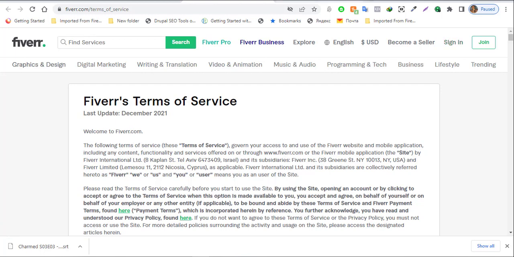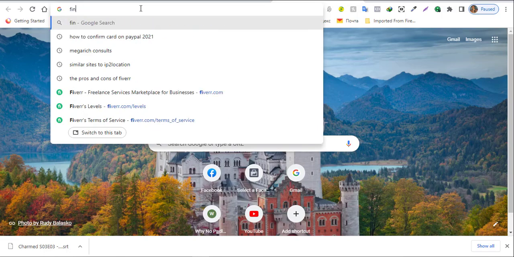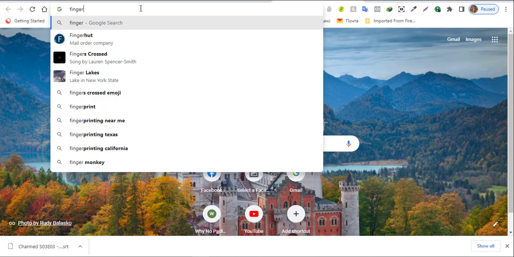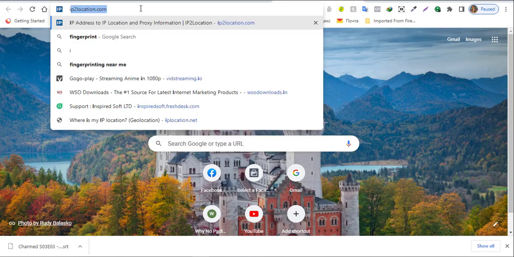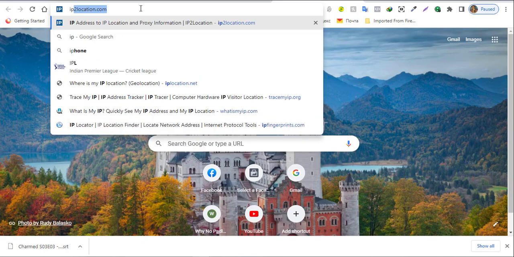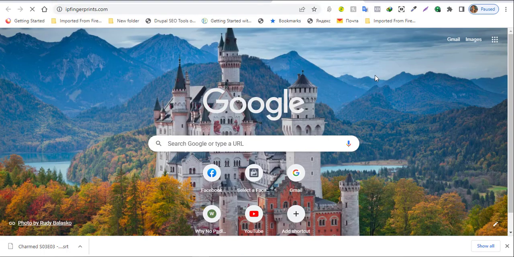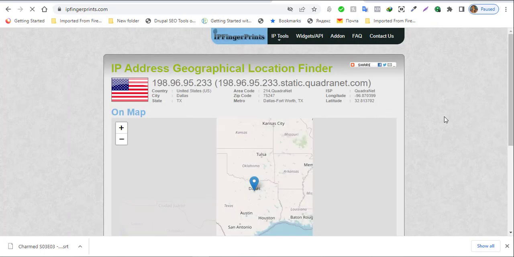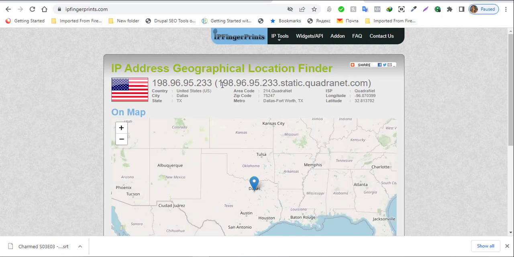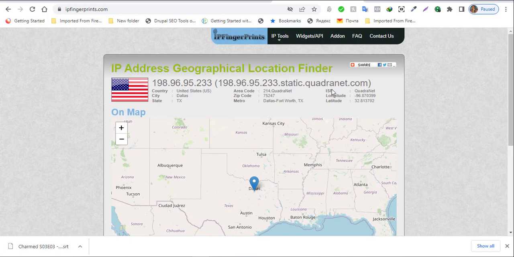So what we are going to do is make sure that we are on the Nigeria IP, and you can just use IP fingerprints, IP to location, and go on there to see the IP that I'm using right now. I want to make sure that we are using the Nigeria IP. Okay, so this is a US IP that I'm using right now. Of course I knew that already, I just want you to see how it is done.